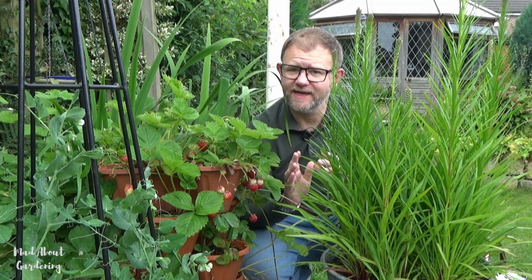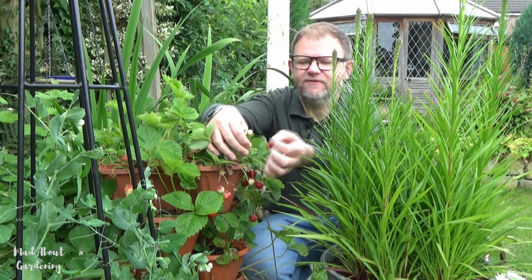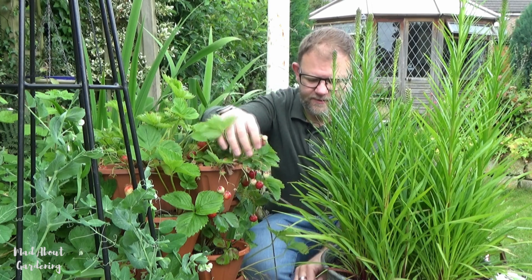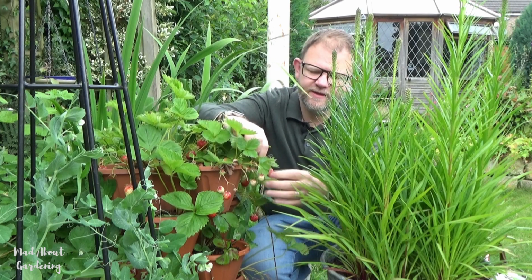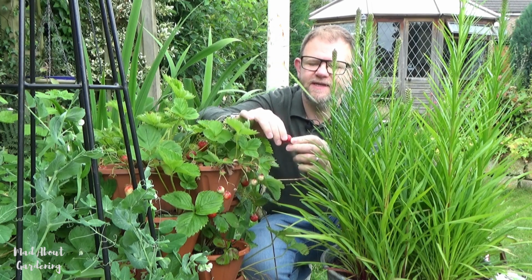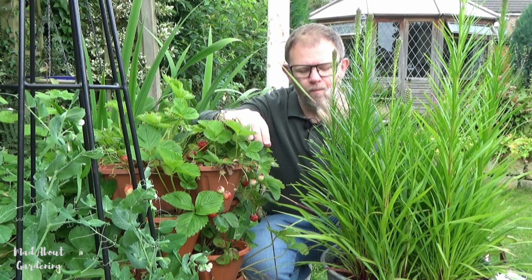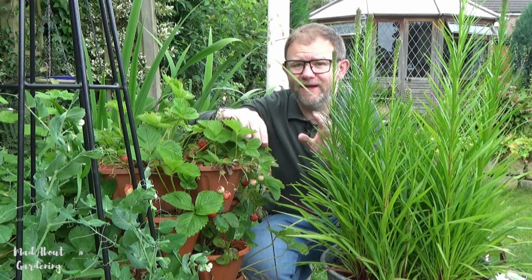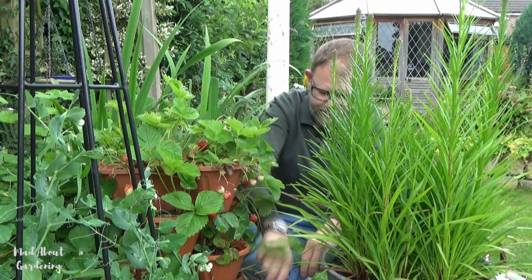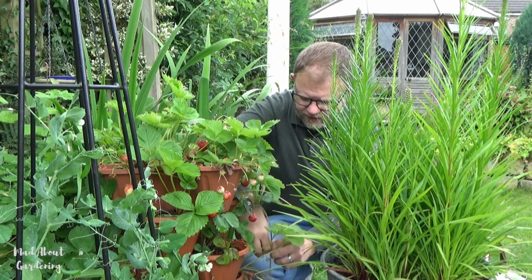One of the many rewarding tasks of July is to pick our strawberries. So continue to pick once the fruits are ripe and take these into your house or even eat them in the garden. There's nothing better than the homegrown strawberry. So I'm just going to raid this of all the fruits that are ready.